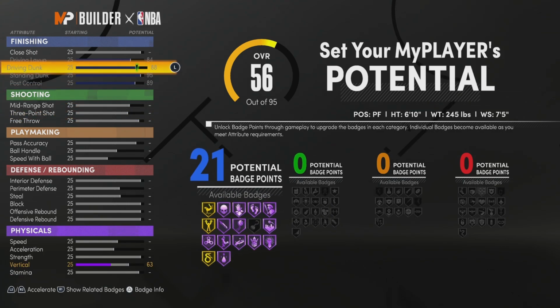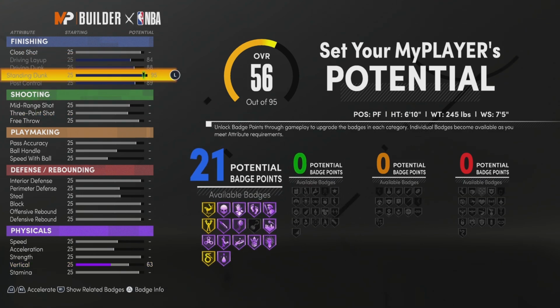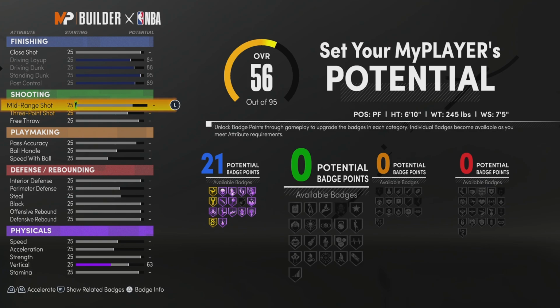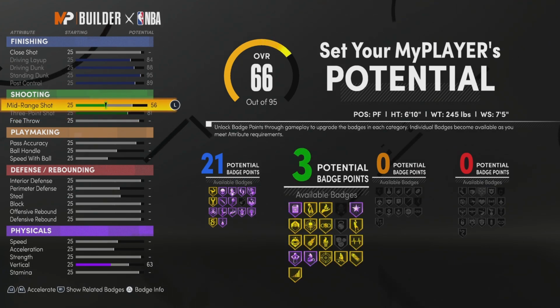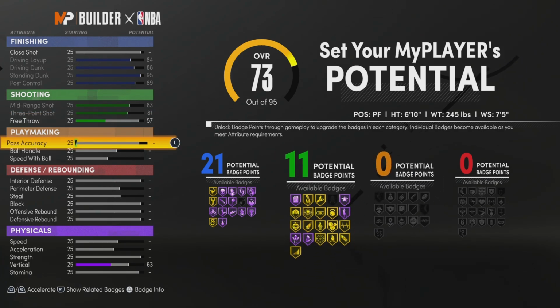So that is the point of this build. That's why we want it to be super dominant inside. That's why we max out 4 of the 5 stuff that you can max out in the finishing. Moving on forward, we're gonna max out his 3-point shot, max out his mid-range shot, then put this to a 57, where we get 11 shooting badges.